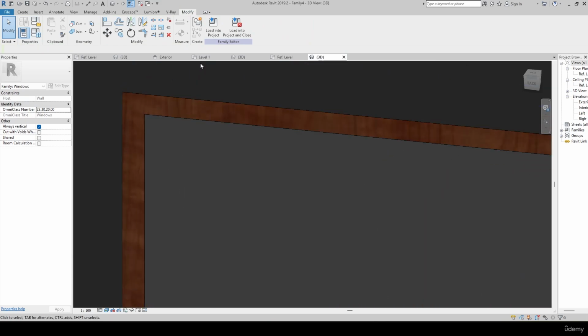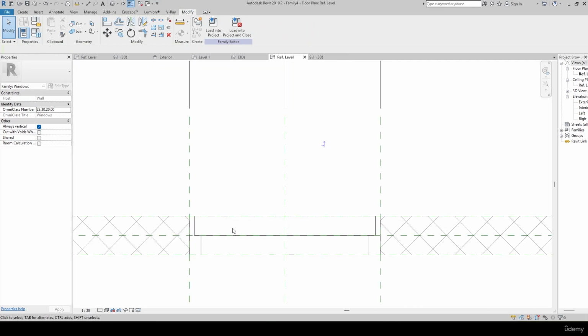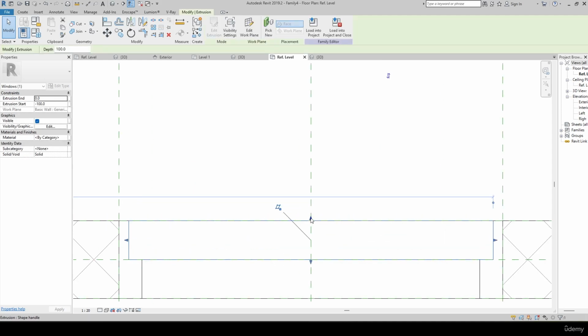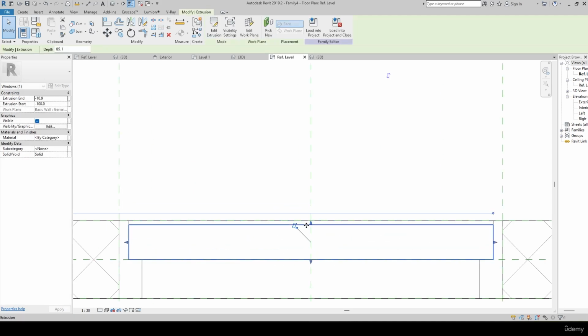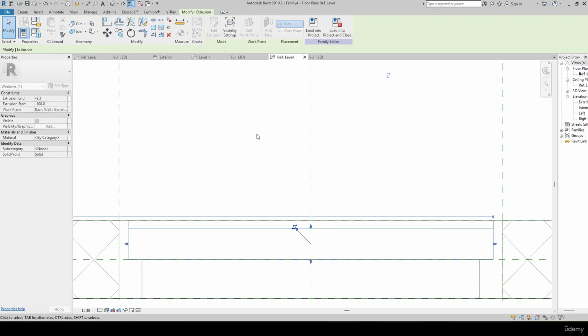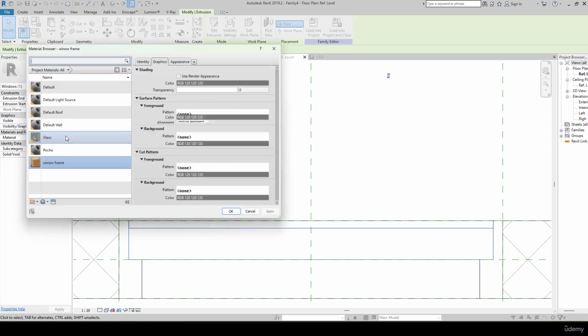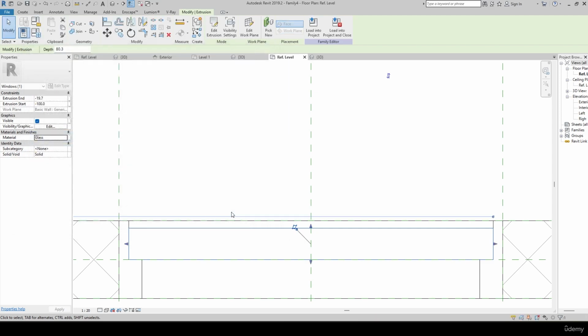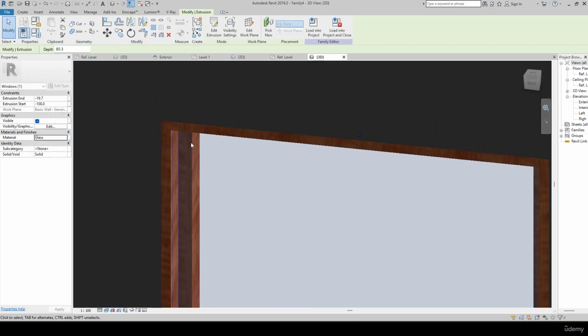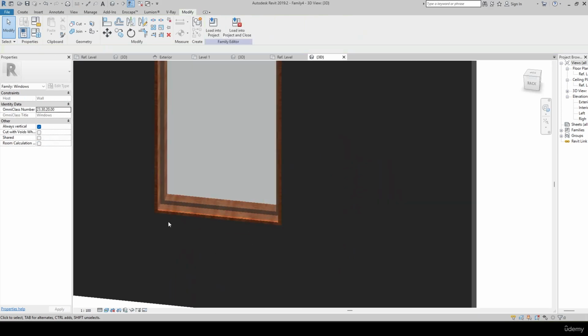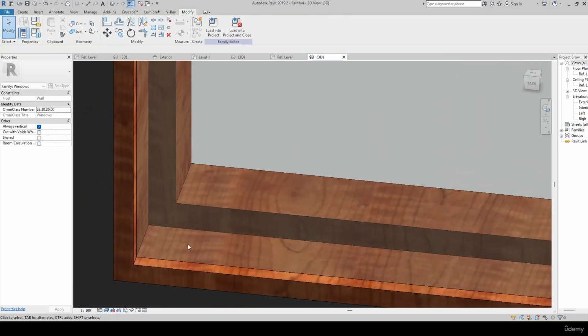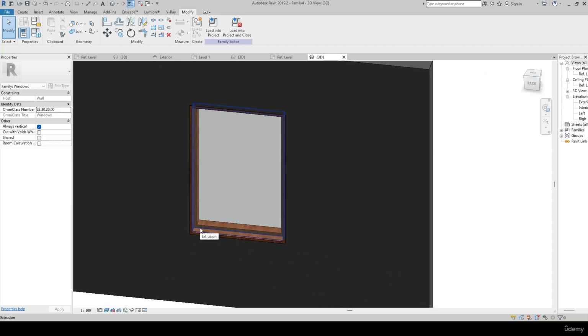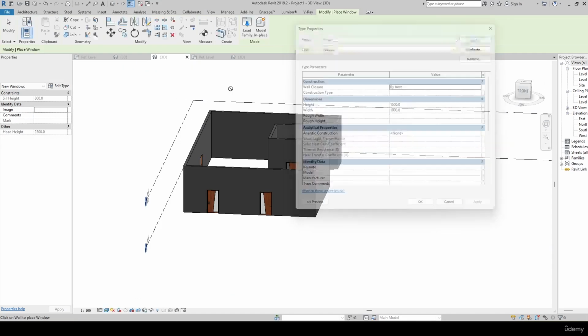So now inside the frame I have added the panel. Let me do one thing, I reduce the thickness this way. Okay, for this I just want to add the material as glass. Go to Change, add the material as glass, click on OK. Now you'll go to the 3D view. See here, the look has been changed now. So you have the profile in such a way, in between this you have the glass. So however you want, you can customize the window. Let me save this first.